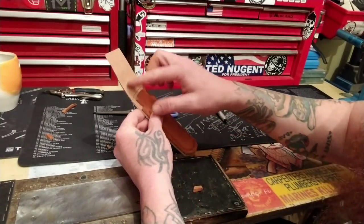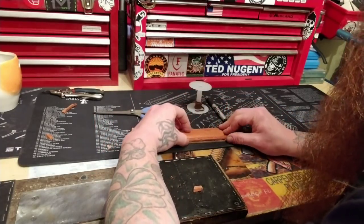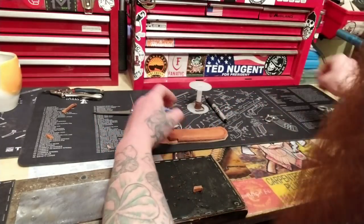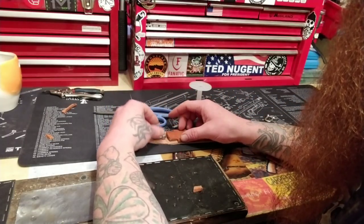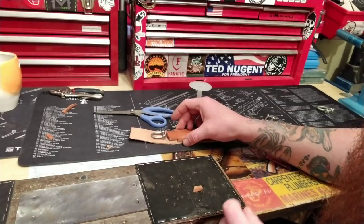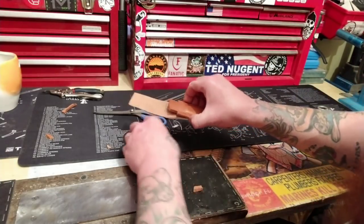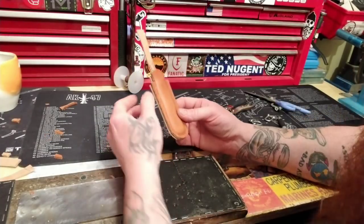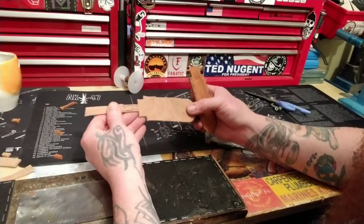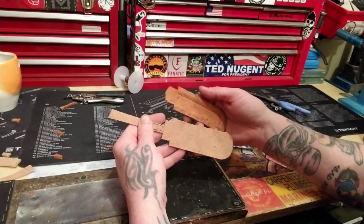Now I need to know where all this goes. So, I've got this here. Of course my kids go crazy. All right, so I got this. Now I can cut this out. I've got to cut this out the exact same way. That's about what it looks like when I had to go around it like I did with this one. Same process. I just cut that out.